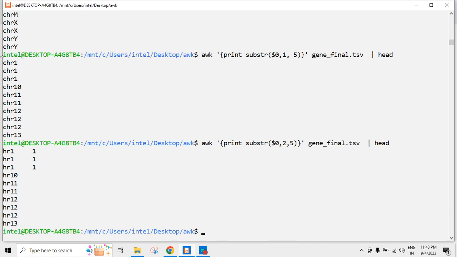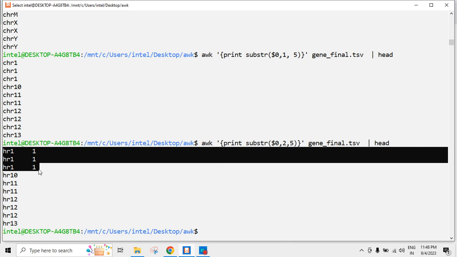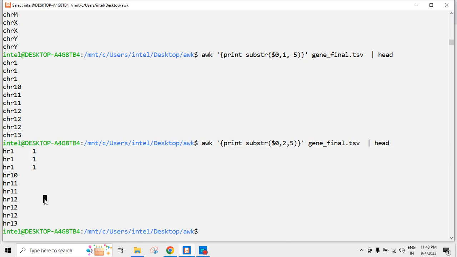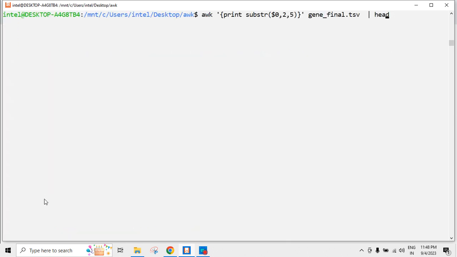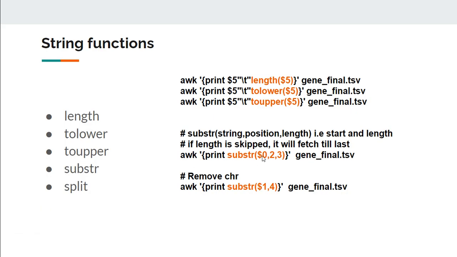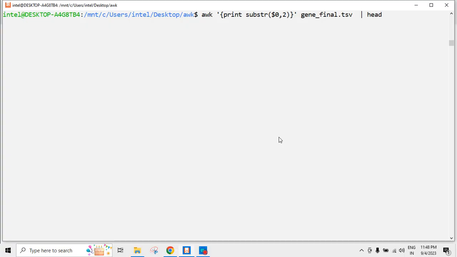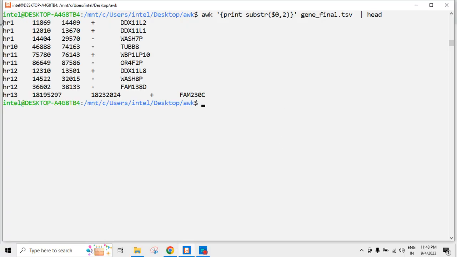Okay, so you see the C is removed because I am starting from the second character with length of 5. That's where you will see the additional column over here. Now if I simply omit the last argument, that means I'm not specifying the length, so it will go to the end. Okay, so you see this is removed now.